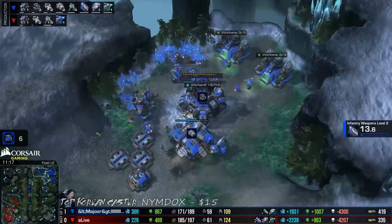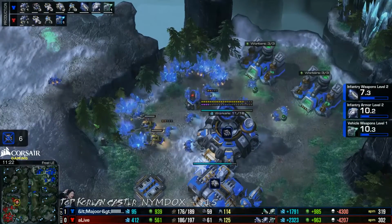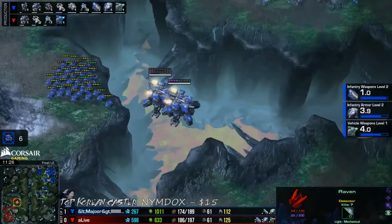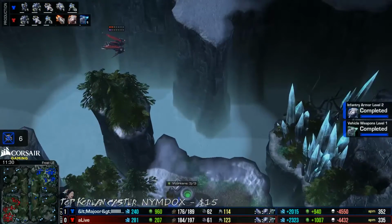Major's 2-2 finishes as we speak. Topside had a bit of a run by the looks of it, but the Marines were cleaned up. 6 SCVs died for it. There's even a Raven waiting to do an auto turret or 2, I guess. Unless that was auto turrets that was Major's Marine that was dead on the ground, although it looked red. May have been painted red by blood.